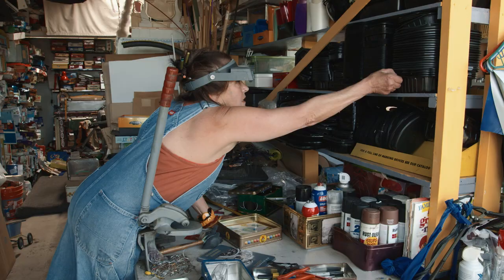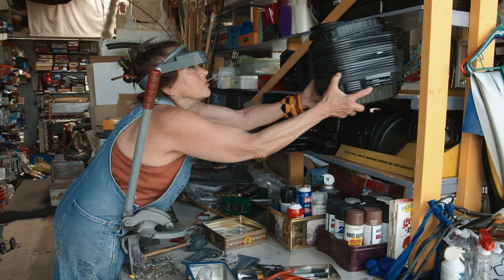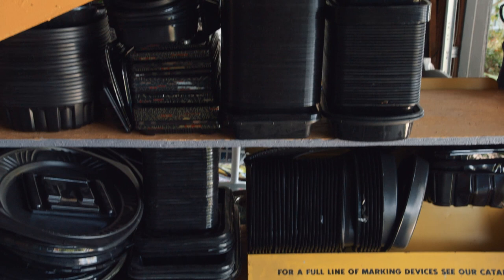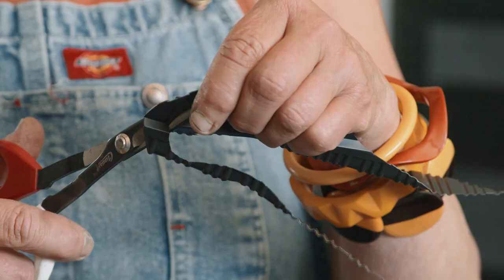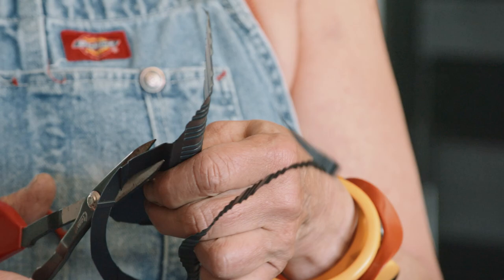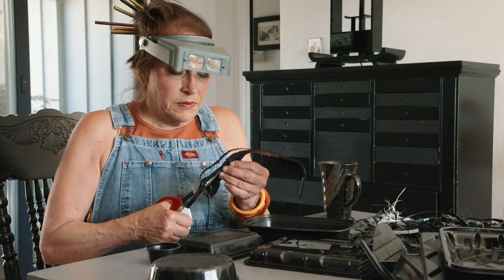These are from rotisserie chicken. The shape of the plastic container can really contribute to the interest of the jewelry. It's very important to me that I cut every single piece by hand. I want each one to be irregular and different. Generally I want it to be as wild and crazy as possible and threatening.